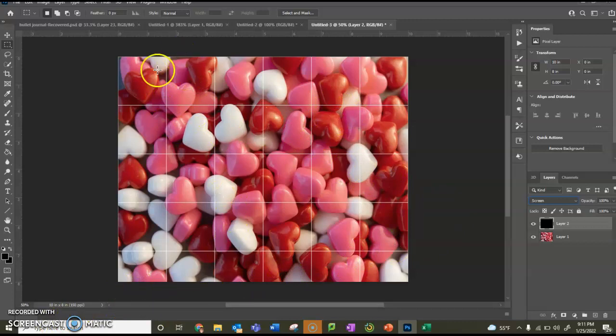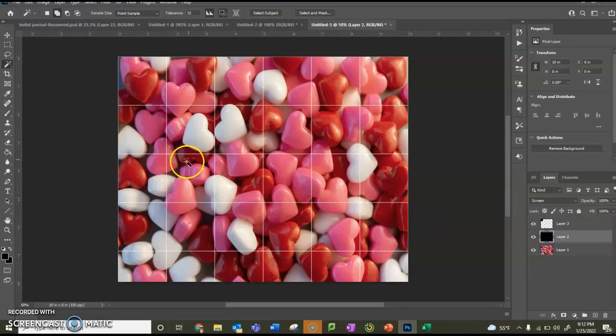So to do what we're going to be doing, we need to put each one of these boxes on a separate layer. Now I could do it a really long way by going over here to my magic wand and selecting, and then going over here and hitting Command J, and you have one here, and then you can go and do it again and again and again. However, there is an easier way to do it.